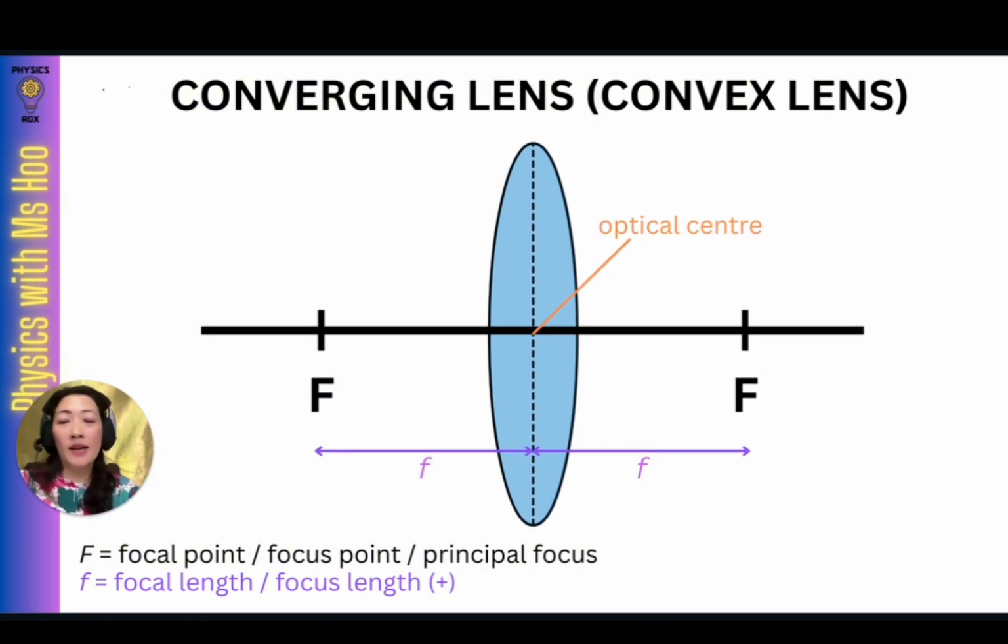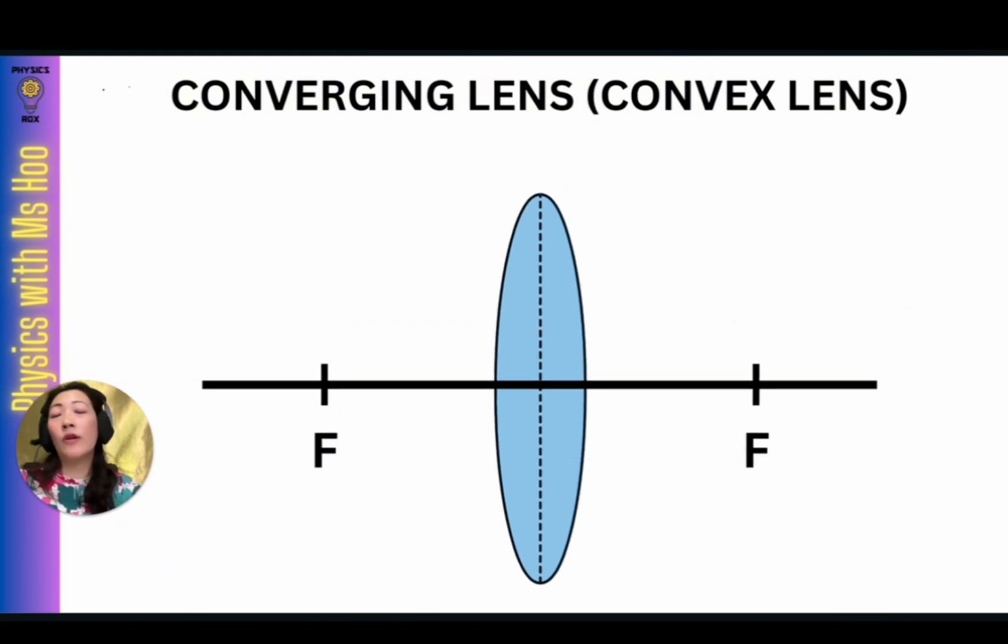The imaginary line that connects the focal points to the optical center is known as the principal axis. Next, we're going to look at how the light rays would behave when they travel through the convex lens. Obviously, they're going to refract, whether the lens is made out of plastic or glass. However, if we were to randomly point the light rays at weird angles towards the lens, it's quite hard to predict where they're going to refract.